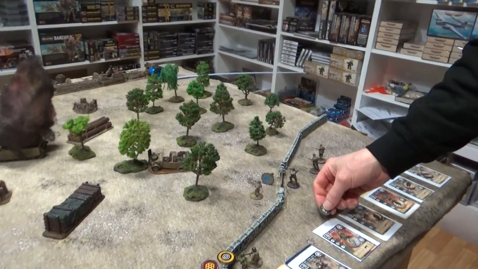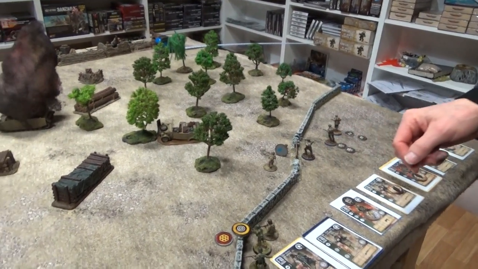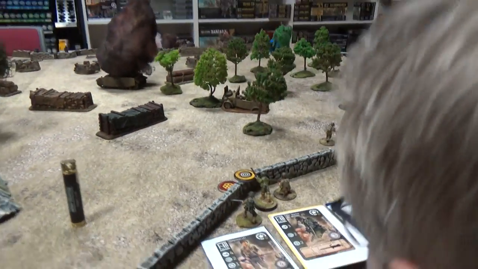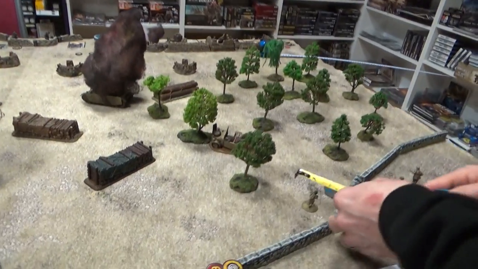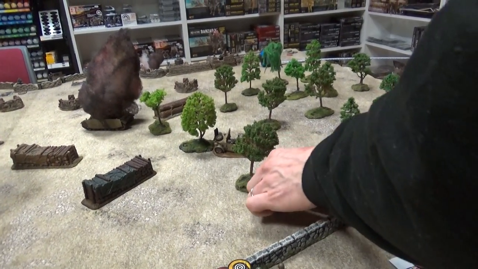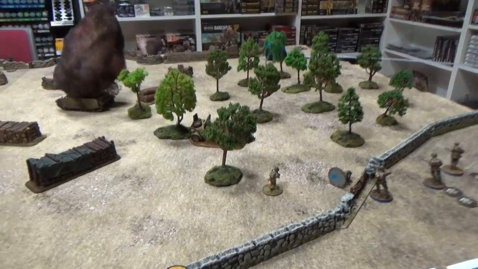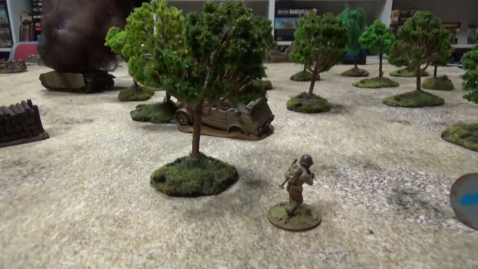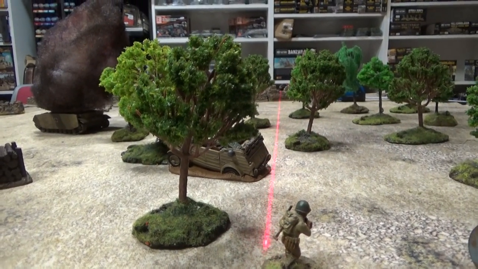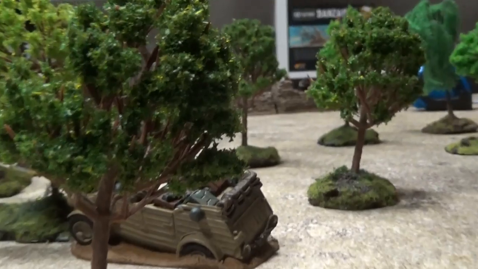This guy is going to move his 2 inches of move and shoot. Okay, cool. There you go. And I think I can manage to get a shot off at Mr. Krieger. Mr. Christian Krieger. Yeah, of course you can. That's good. That's a perfect line of sight through the trees. Ooh, focus. And there he is.